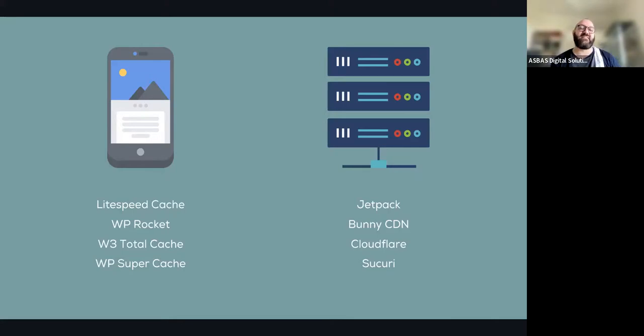And in some cases, these CDNs also help in security matters to keep people from even seeing your website if they're in certain countries that you don't want to serve. If you only want people within Australia to see your website, you can tell all of these services except for Jetpack, so Bunny, Cloudflare, and Sucuri, to block all other countries other than Australia. This can really help you to hide from those hackers coming out of Eastern Europe and Russia and China. So it's really useful for that.